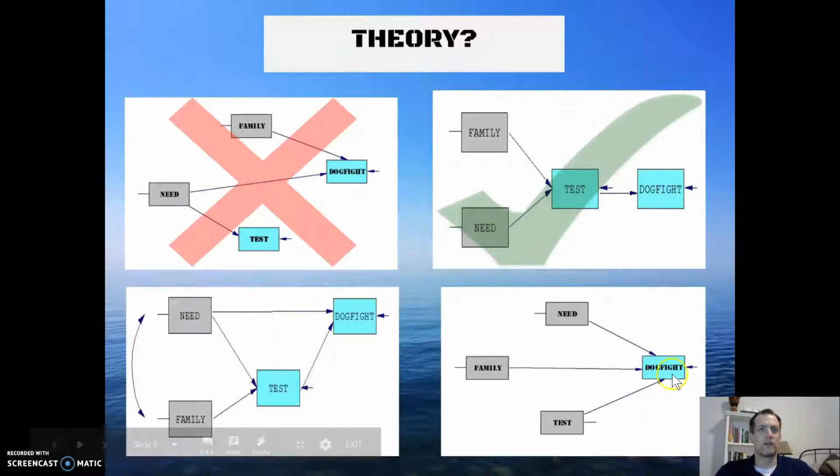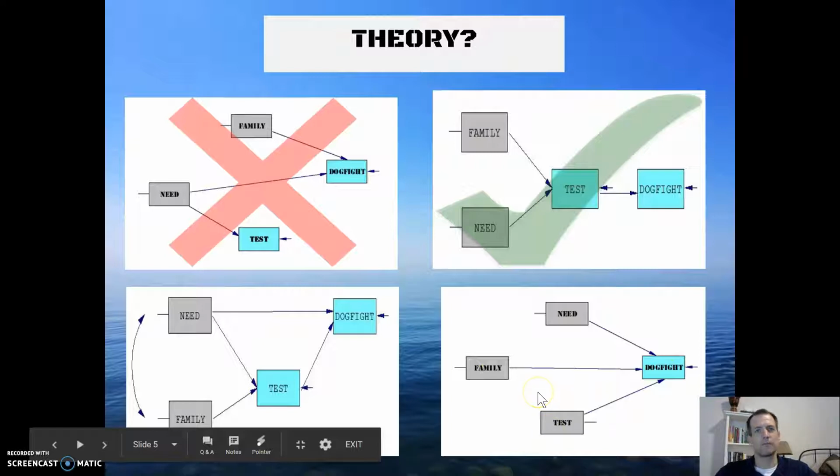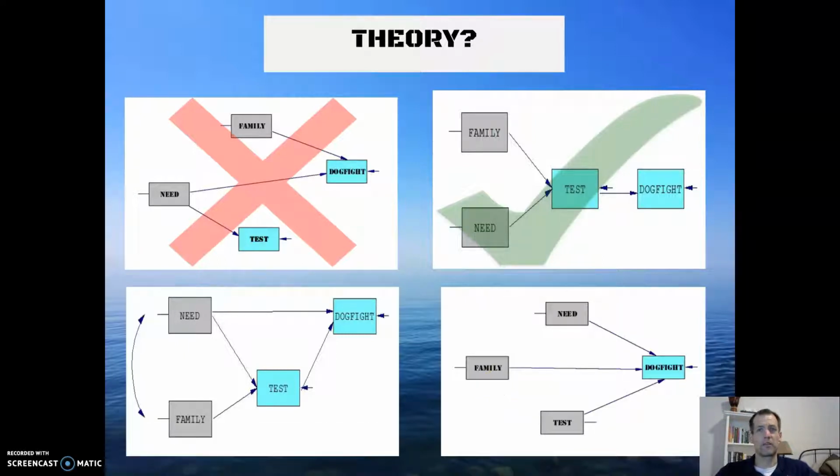The next one down here on the right suggests that we're only looking at dogfighting skills. This is basically a multiple regression model, where we predict dogfighting skills from these other three factors. But we feel like these factors might have some other relationships, and this assumes that they're not related. That's probably not true. That's one of the advantages of using SEM, or structural equation modeling: we can model those relationships. So I'm not sure I like that model either.